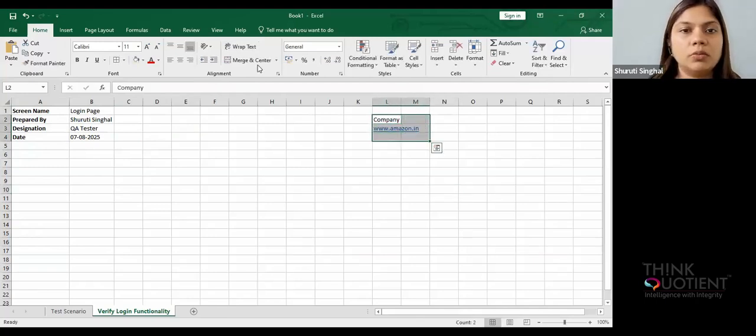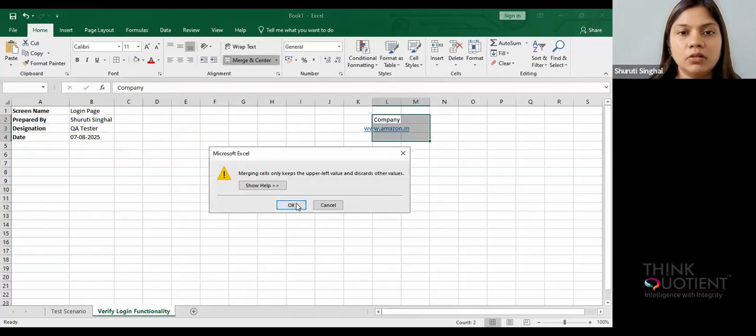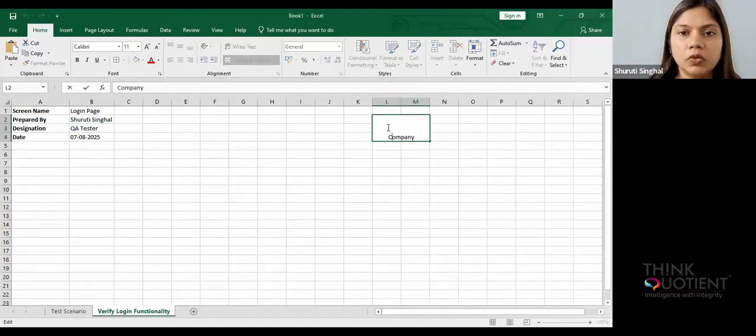So I'm just going to merge and center. Actually, I have merged the cells, so that is why it is doing it.